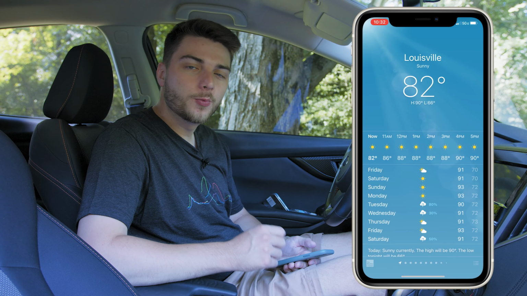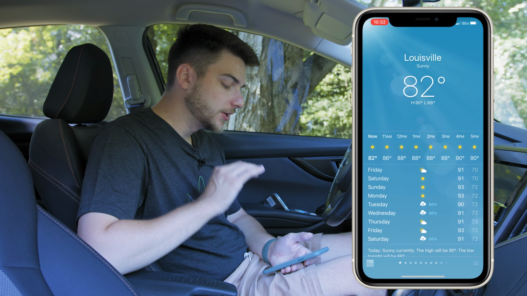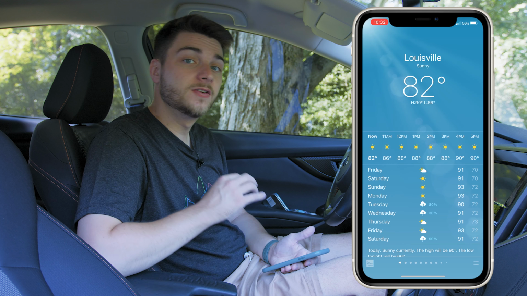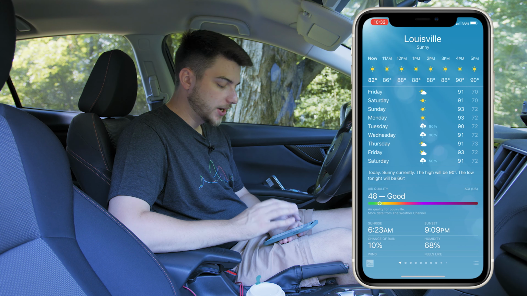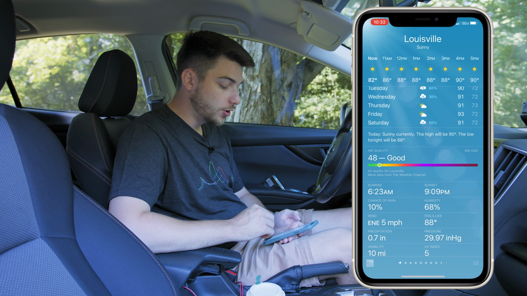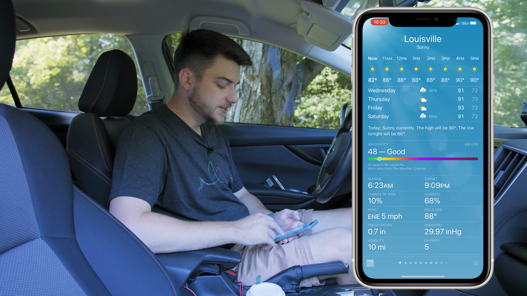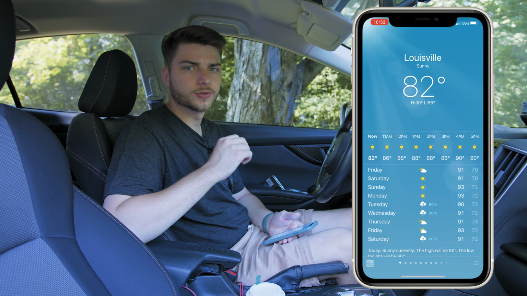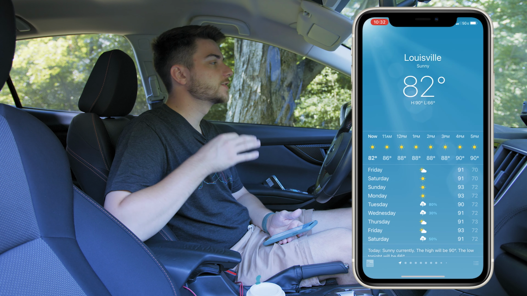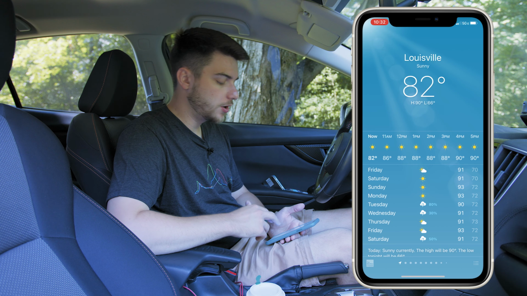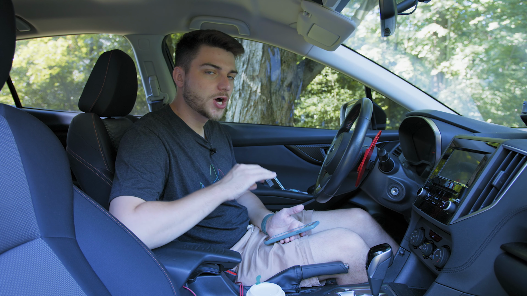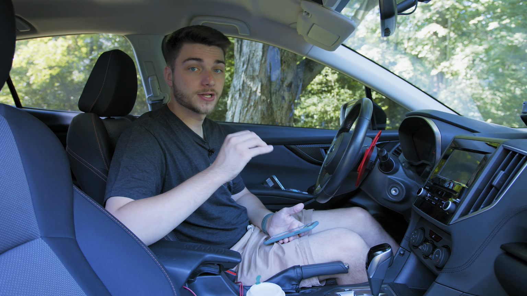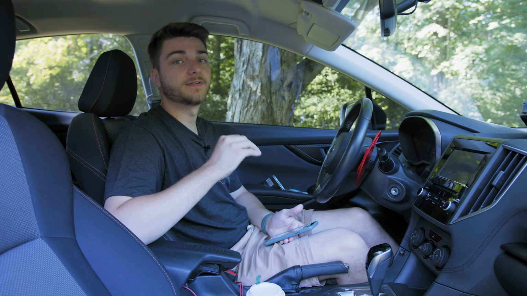All right, let's talk about the weather app. As you may or may not know, Apple acquired Dark Sky, and they've worked a lot of the Dark Sky functionality into the updated weather app, which is awesome. So you've got hour by hour predictions and things like that. You've got the air quality warnings, you've got sunrise, sunset, and then you've got those hyper localized alerts like, hey, drizzle starting soon, it's gonna rain for 20 minutes, that kind of stuff, all with that Dark Sky integration. And I would imagine that the stock weather app will continue to get better and better as more and more of those powerful Dark Sky features are integrated.